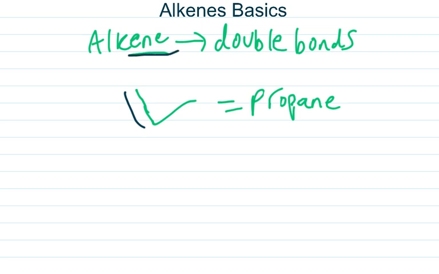So it'd still be prop, right? The prefix would still be prop. Why? Because there's still 3 carbons. 1, 2, 3, right? So remember, at the end of the double bond in a line diagram, those are still carbons, the brown dots that I drew are still carbons. So it'd still be 3 carbons, so it's still prop. But because now we have a double bond addition right here, since we added a double bond, this molecule would be propene.